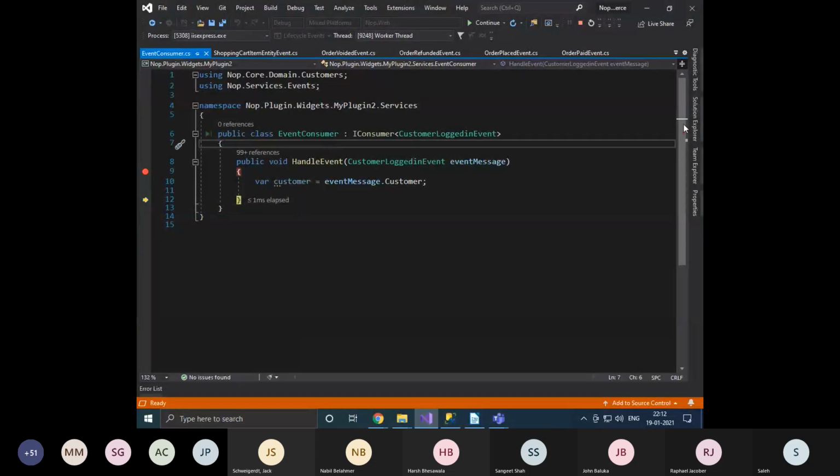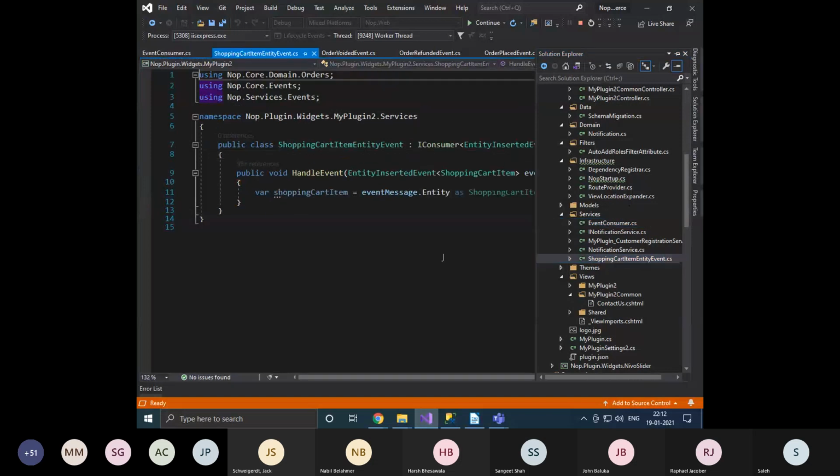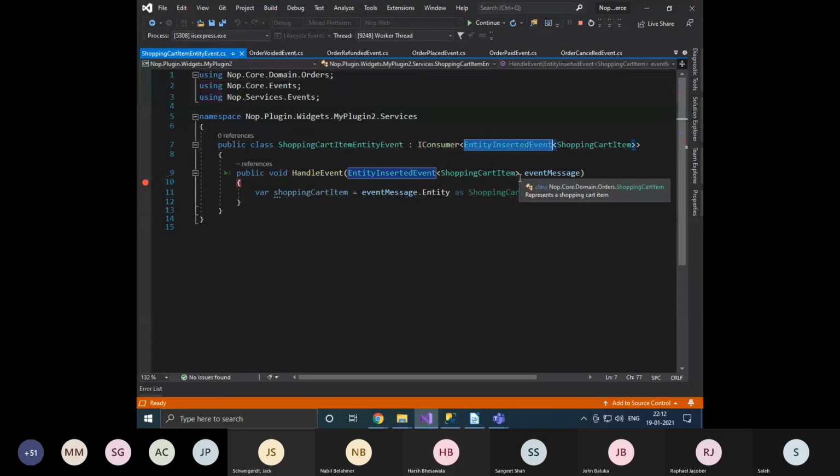The event can be used in another way too. If anyone wants to track events using an entity, they can use the entity insert event. There are multiple events that you can use.